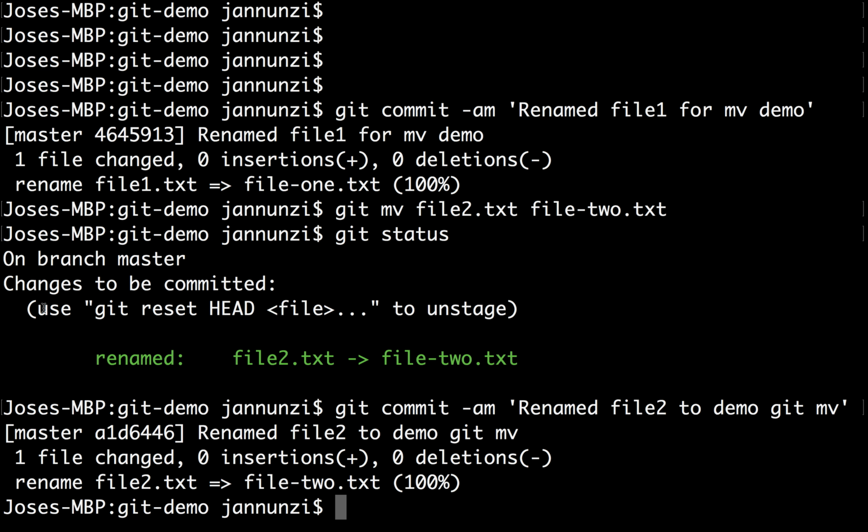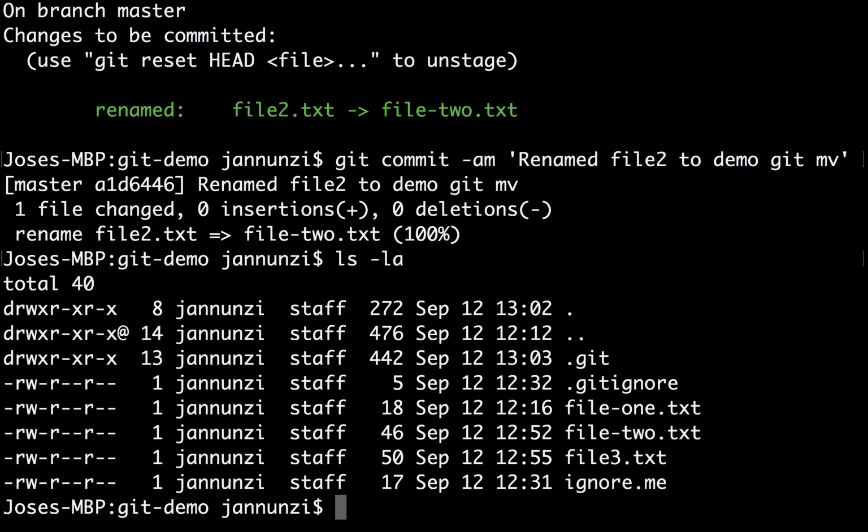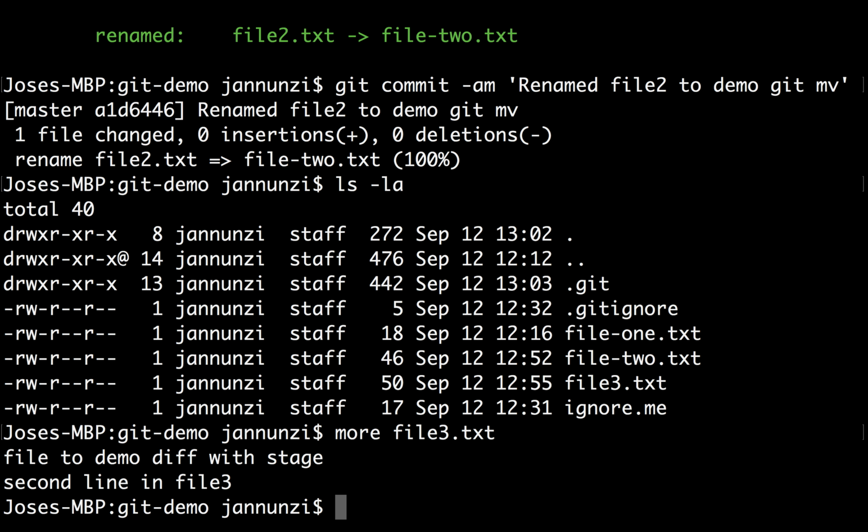So for instance, we might have here file number 3, this file that demo diff staging, and say you want to make a change, right? And for instance, you add a third line. Maybe we can echo third line to demo undo, and we append it to file 3, right?